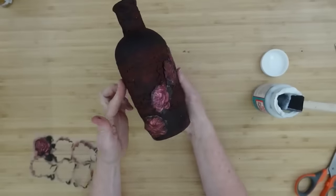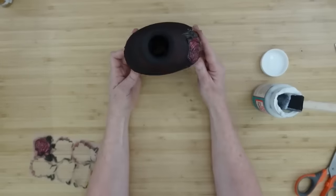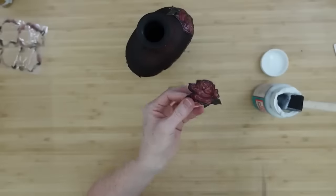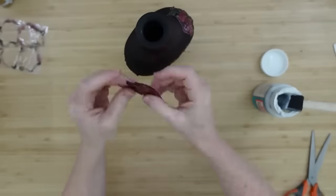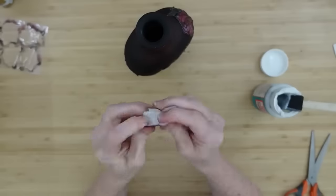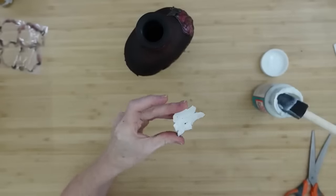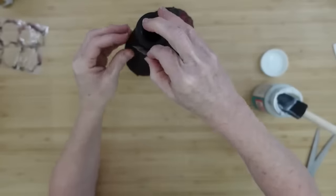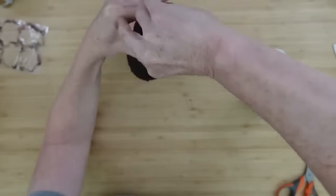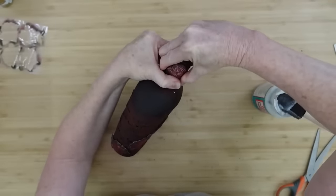I showed you the whole process of that because I want you to understand how important it is to hold that down until that hot glue or your super glue has a chance to dry. I'm going to put another one up here on the bottle, but because the swag's in the other direction, I'm going to add it on the top on the other side. Same process, and I did take a little cut there so that it's a little long, and I want to make sure it fit between the lip and the curve of the bottle where the neck goes down into the curve of the bottle.